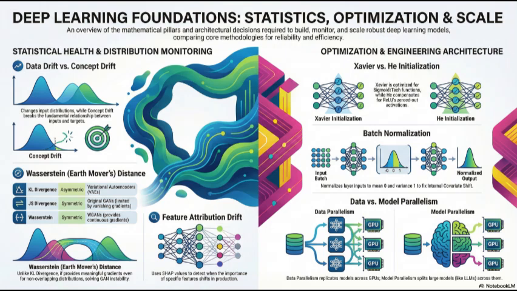Right, because in traditional software, you write a test. 2 plus 2 must equal 4. If the code outputs 5, it's broken. You fix it. Done. Exactly. Or even in traditional machine learning, if I build a model to predict if a picture is a cat and it says dog, I know it's wrong. It's a clear failure. But with generative text, it's all subjective.